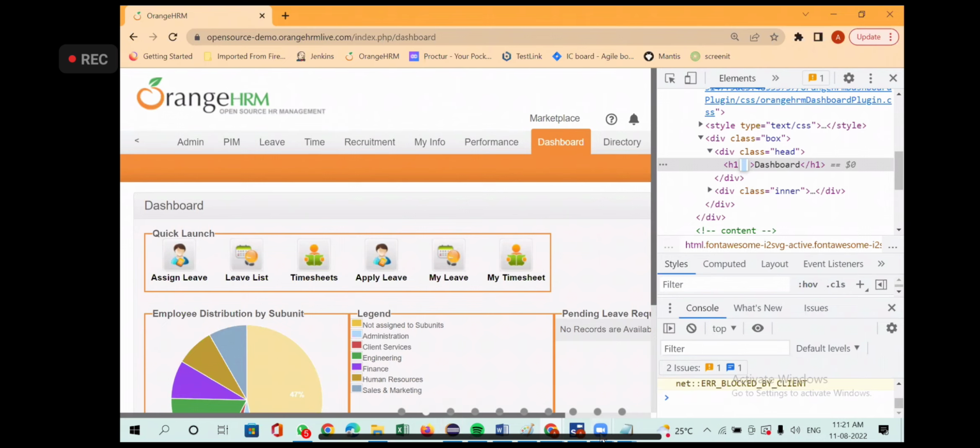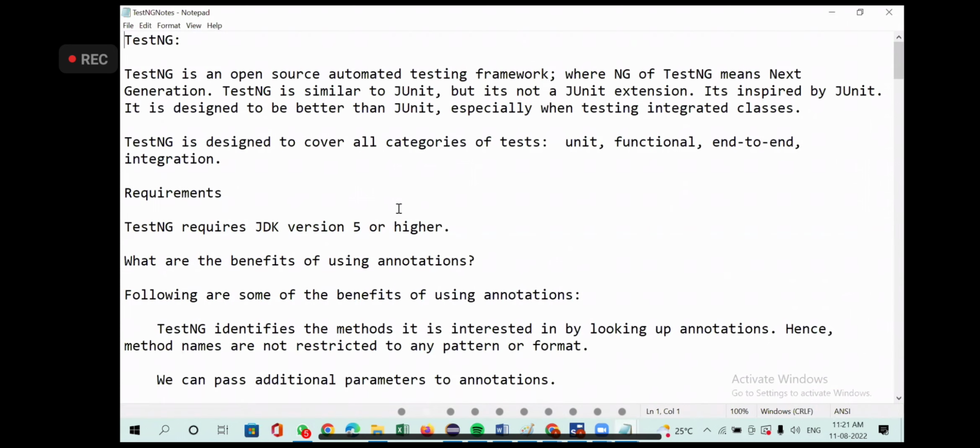There are multiple XPaths you have here. You can just say //h1, the header one XPath, and you will get the same thing. Just try to use that for the assignment. Always remember, whenever we go for a real-time automation project, we will always have assertions. So whenever you are doing some assignment, make sure you are putting the assertions for sure.